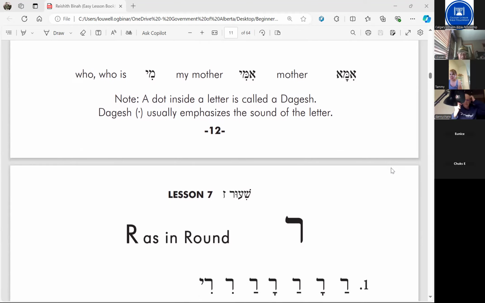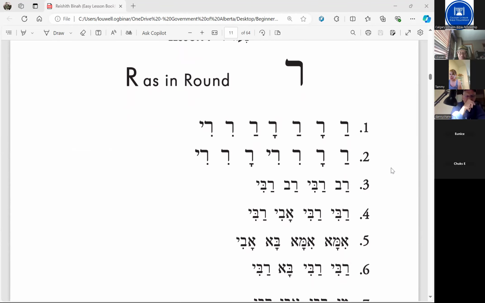All right, lesson number 7, next page. We are now at letter resh. Here you would see that there is a rounded edge on the side.